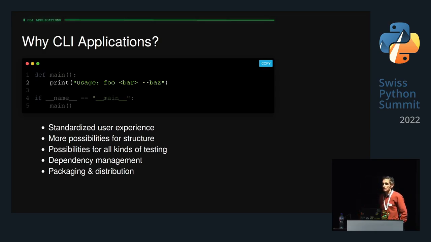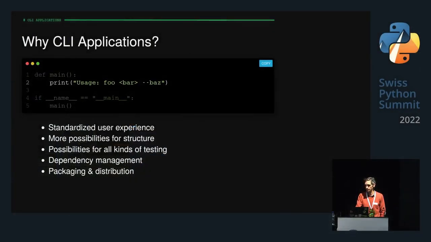So we have free naming. Possibilities for all kinds of testing. We can do unit tests. We can do functional testing, whatever. Behave, I can show you this later, BDD. And we have dependency management, which we don't have when we do scripts. And we have packaging and distribution, so we can do pip install somewhere. We don't need to copy things somewhere. One example, well, let's not talk about Django, but they also do it in a scripty way. And there are people that say you should package up your Django application. The CLI applications are much more straightforward. Well, that's what we can do, pip install the thing that we have done.